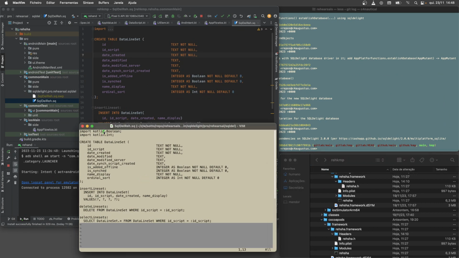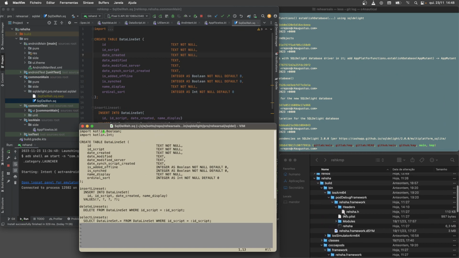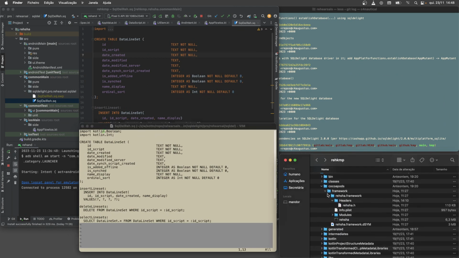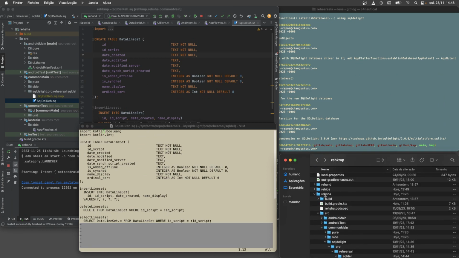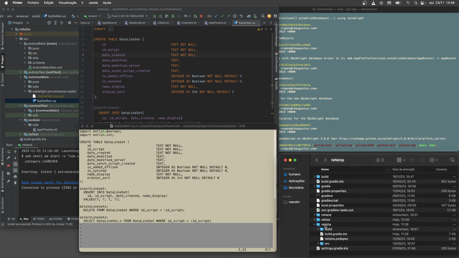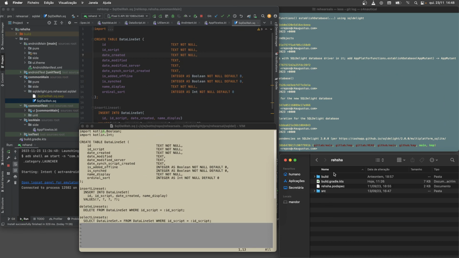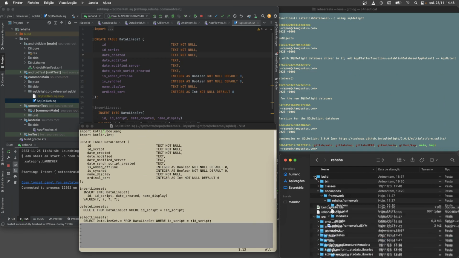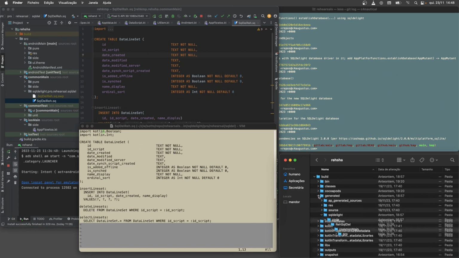That's interesting. Here are these imports. Oh, the imports are needed for the actual SQL file. Okay, this is a reason, that's interesting. Where are we? Generated. Okay, so we're in the shared module. So this is the shared module, which is called rehkmp. Here's our SQ file, SQL file, and our code gets generated under generated.